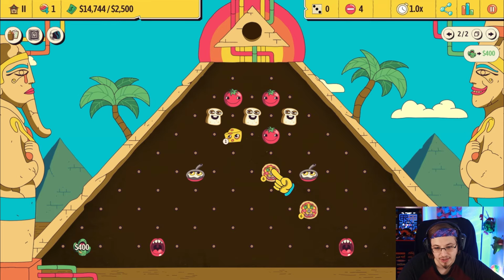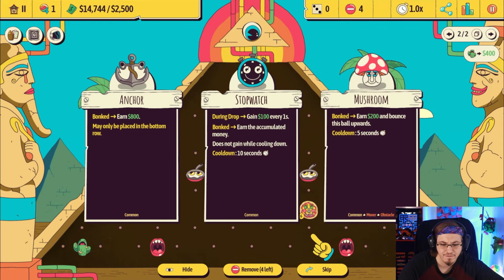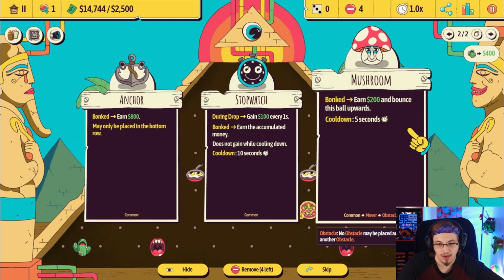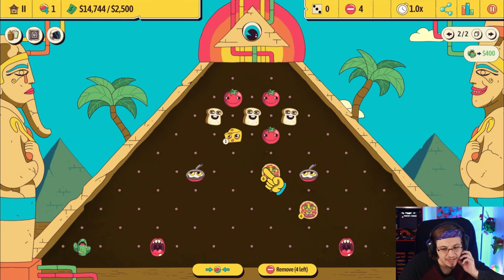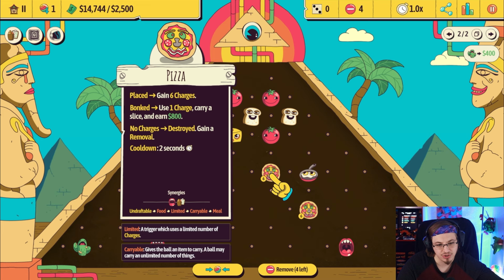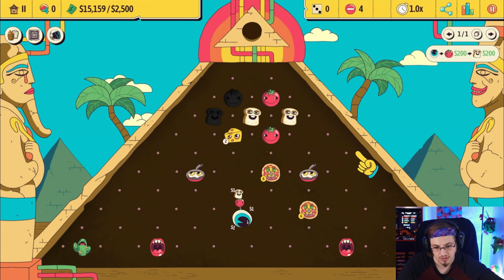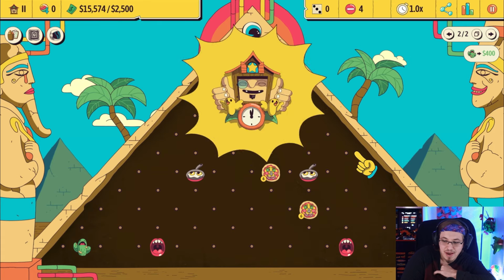Oh, okay. There's the meals that we created. Finally. Also, you tell me a mushroom ain't a food. I'm going to skip these. So this is a pizza. Place 6 charges. If it's bonked, you get a charge. Carry a slice, earn 800. And if it has no charges, it's gone. It's pretty interesting here. Like a barricade for the cacti.